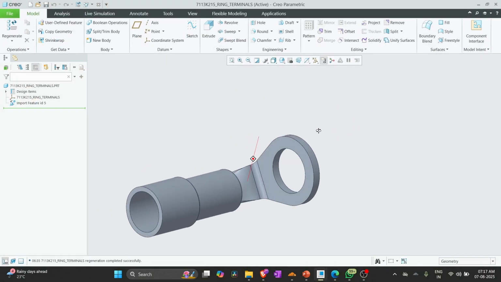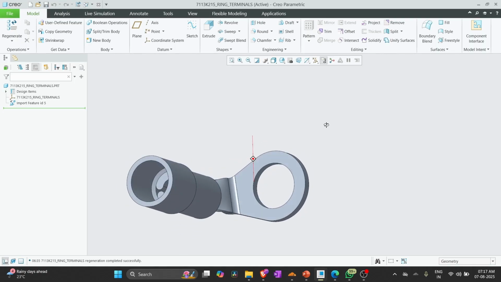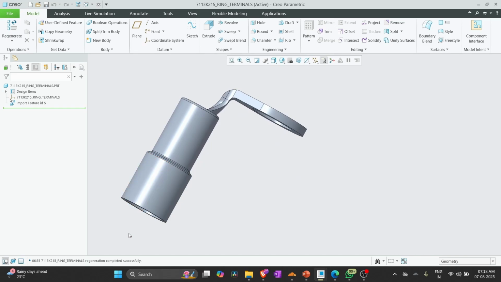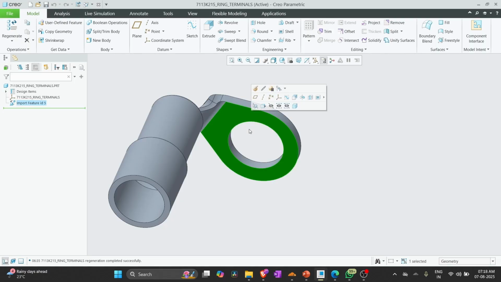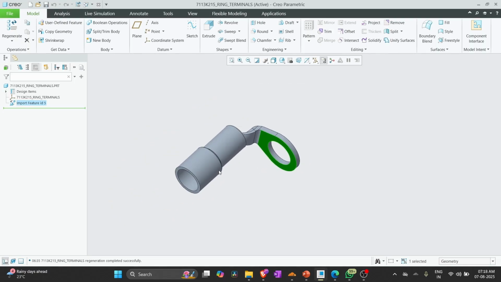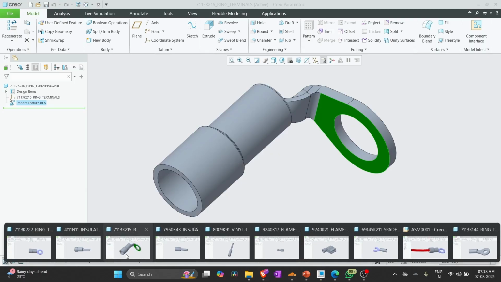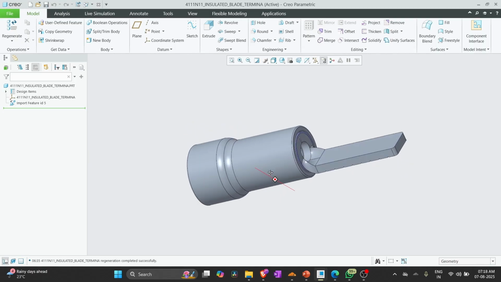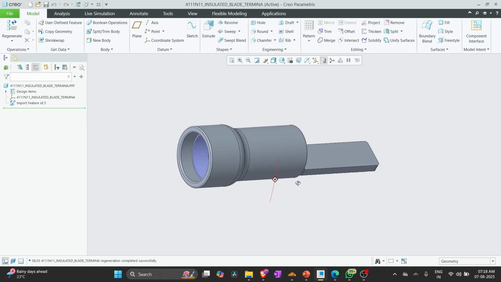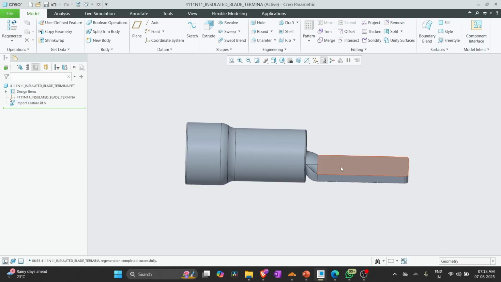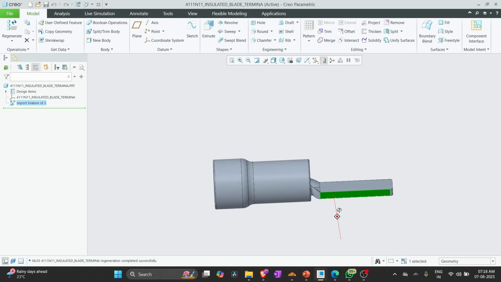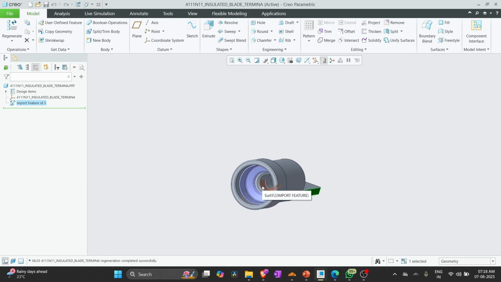This is also a type of ring lug with a 90-degree bend. So for applications where the wire insertion is from this side, and the lug has to be placed on this plane, this type of lug is used. So this is called a blade terminal. It is a similar type of lug by design, but this part is actually the current carrying contact of the lug, and similarly this is the wire insertion barrel.